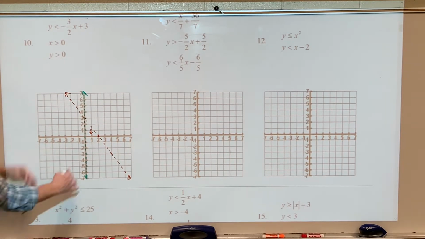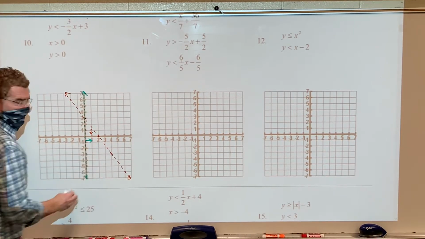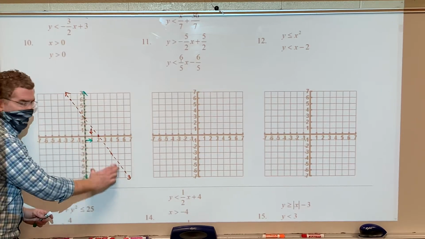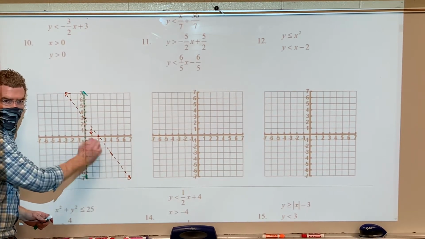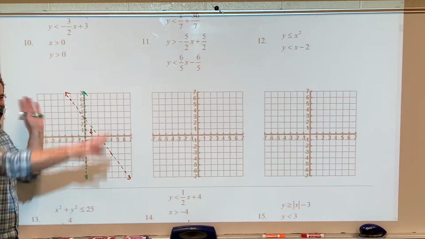Right? So I've already shaded down on the brown. Now I'm shading right on the green. So you can already see right now my overlap is this kind of triangle looking thing right here. But I'm keeping it really clean by not shading everything all at once.